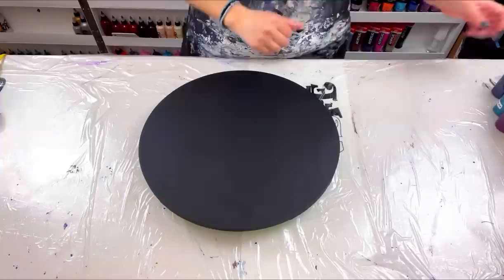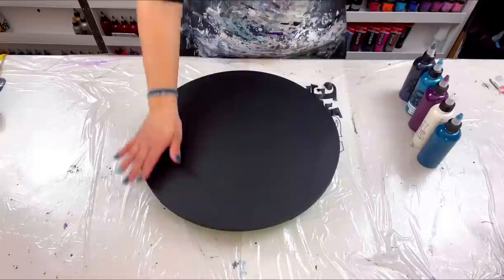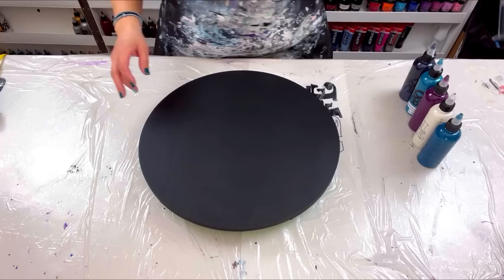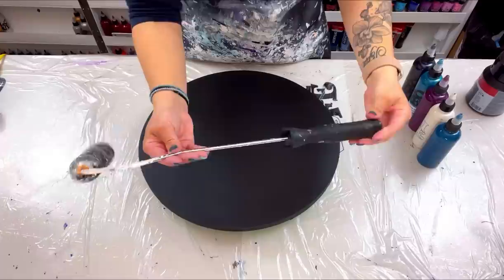All right, let's get started with today's painting. I am using Lolivefe's MDF round. I have painted it black with my Oxide Black by Amsterdam. And what I did is I have this little paint roller here. I have it wrapped in plastic. This is a foam sponge. I get it from the dollar store, okay?